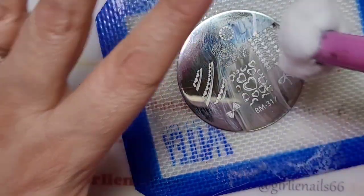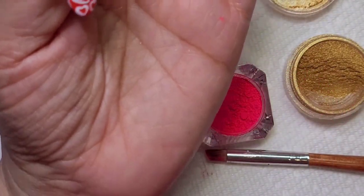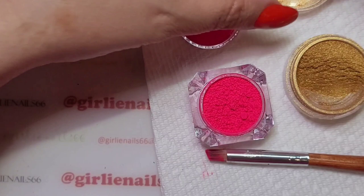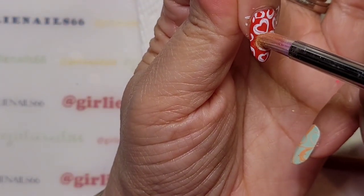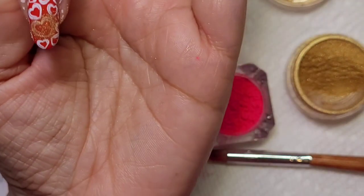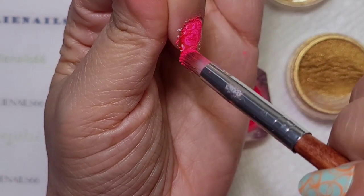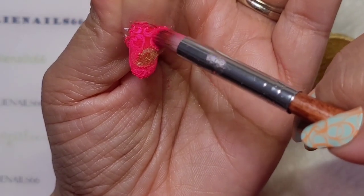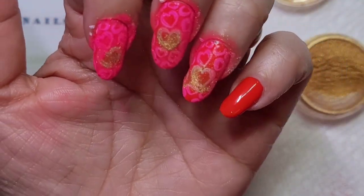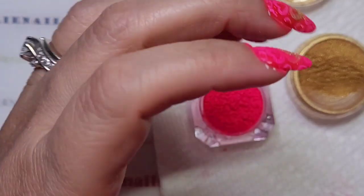I don't go right away in with the powders. I kind of let it sit for a minute to dry just a little bit. I don't know if I need to or not, but I do, just to be on the safe side. And now pink. Just go all the way around. I got powder everywhere. It is a little messy with the powder, but it's fun. I enjoy this.